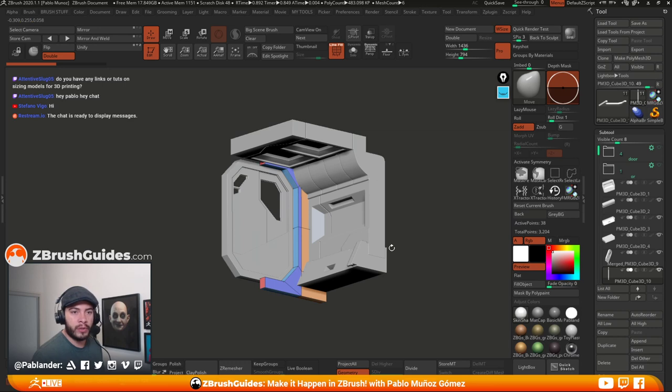You have any links or tools on sizing models for 3D printing? I don't. There's something similar, I can't remember where it is on the ZBrush guides, but I don't have a specific one for that sort of thing. I haven't done too much 3D printing, to be honest. I usually just set them up and send them over to someone else to print it.